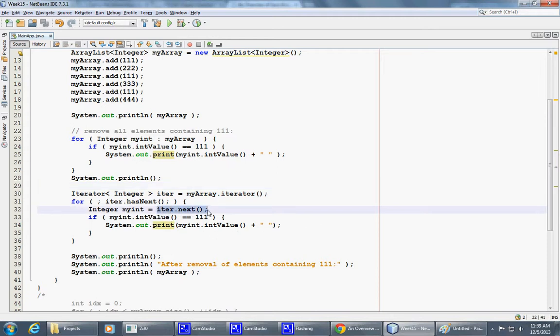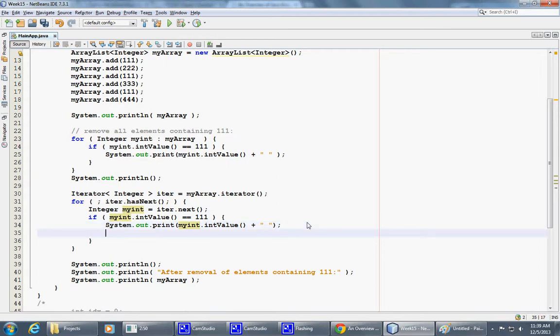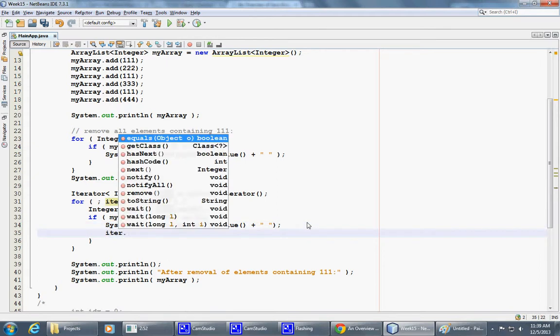Besides saying next, and therefore having an ability to both advance the iterator and also examine the value, this reference to an object being pointed to at a time, there is this option to say iterator remove.